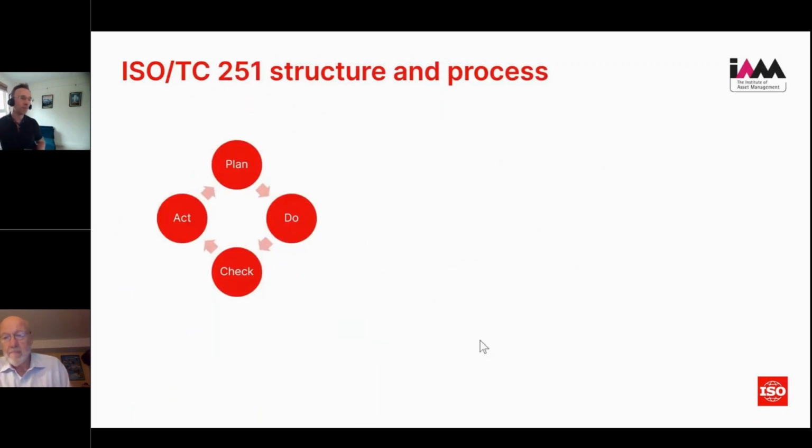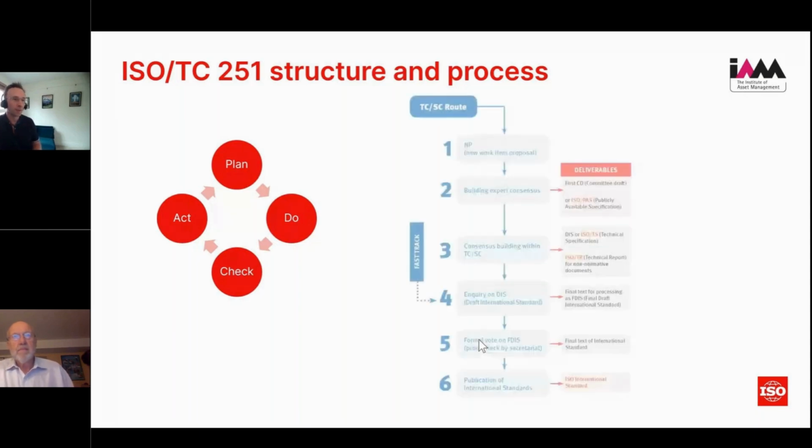Okay, so the structure for how we do all this, right? All of these standards have to be updated or withdrawn, and so I think if any of you are familiar with the management system standards as they are, you'll be very familiar with that plan, do, check, act process, and that's exactly what applies to the development of standards themselves. So ISO has a very firm, predictable, repeatable process for developing these standards. And that's what we've got on the right-hand side there.